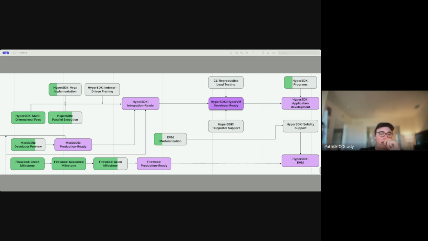For example, we have the archival DB, or archive DB, inside of AvalancheGo, which is similar to some of the Erigon-style state DB, where you can't generate proofs on historical data, but you can do really fast lookups of old state values. You could definitely use that to power some standard endpoints.